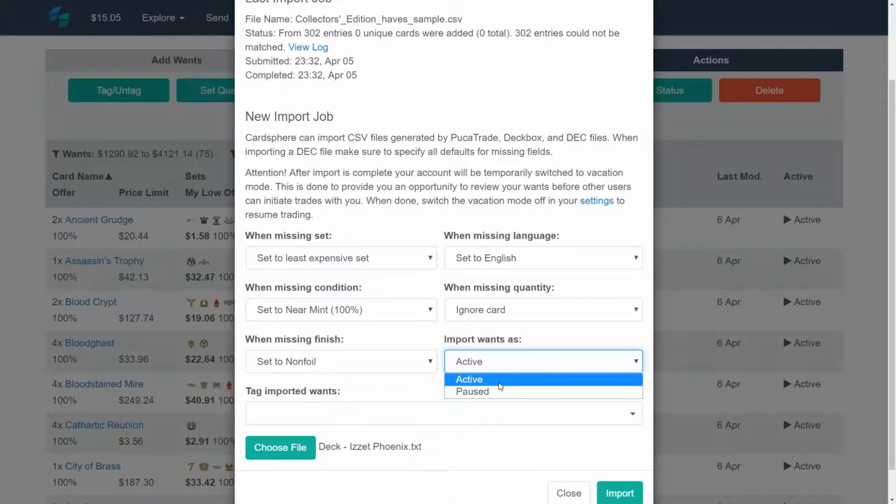Now, Cardsphere is automatically, when you import a whole bunch of wants, going to put you in vacation mode, so people won't just be able to come and unload all the cards onto you anyways. But I'm going to pause these anyways, even though it's going to put me in vacation mode, so that I can go and check out the different editions and see if maybe I want to get all matching lands or whatever.